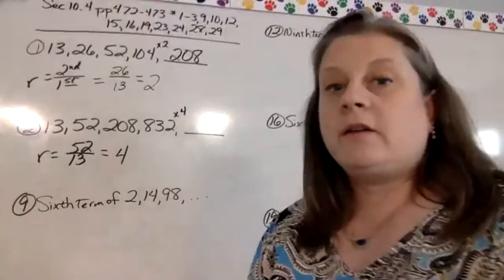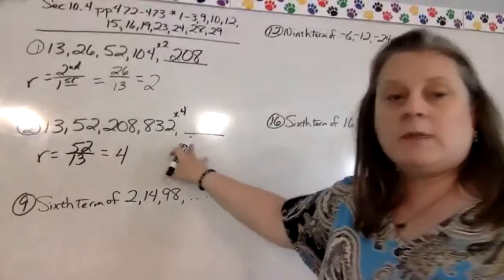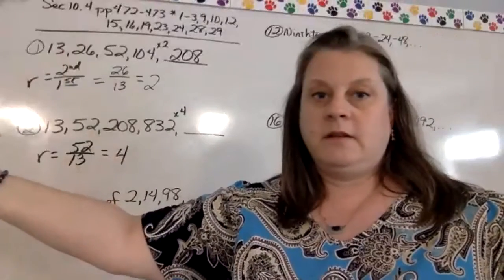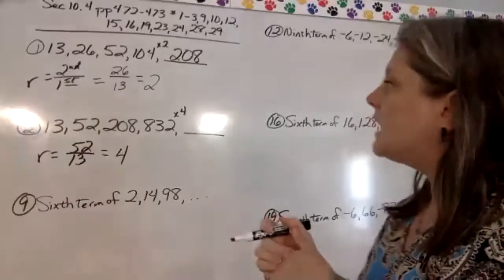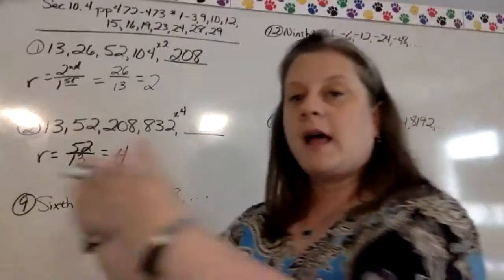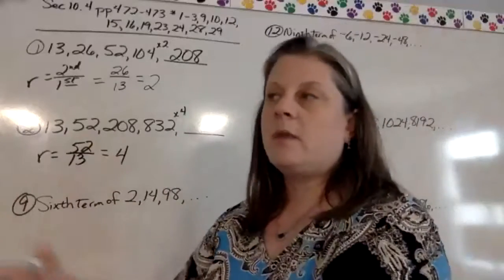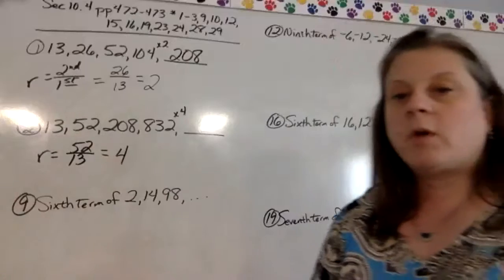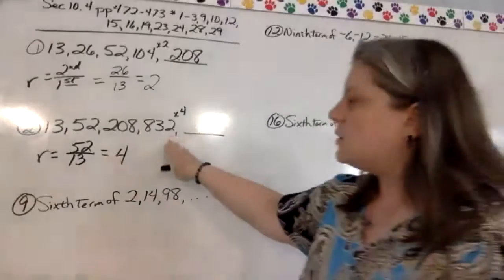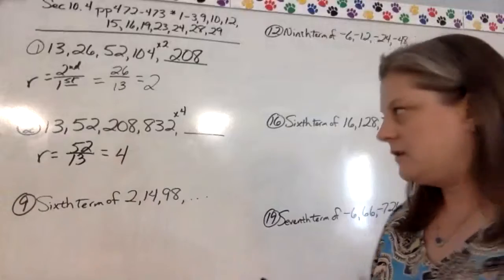If you'll notice with the geometric sequences, are we going to have really large numbers? Yes. More than likely, you're going to get a lot larger numbers in these because you're multiplying to keep getting the next term. In the arithmetic ones, we were adding, so they didn't get as large as quickly. But when you're multiplying, they're going to grow larger faster.